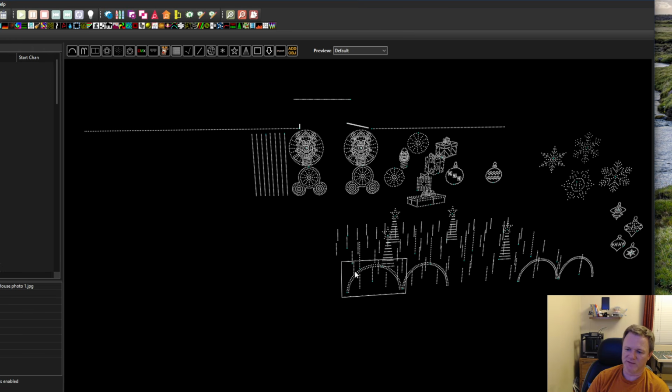Gilbert Engineering has great starting groups for your props, but you have to play around with it. It does take time. It does take hours of work, but you will be very thankful once you get to the sequencing part.